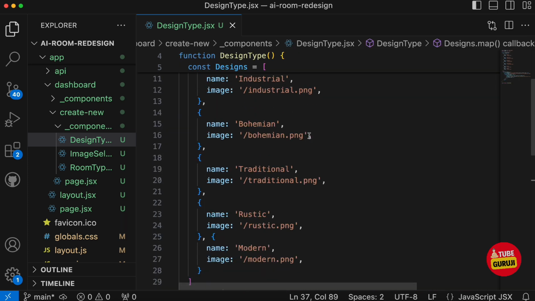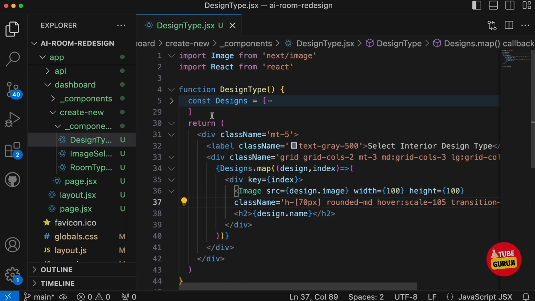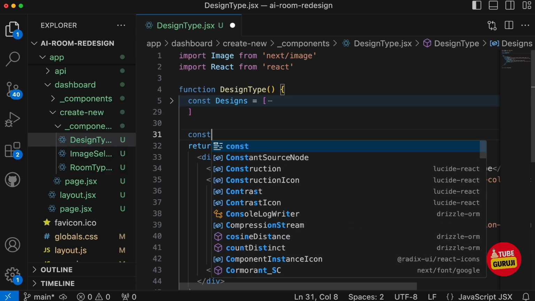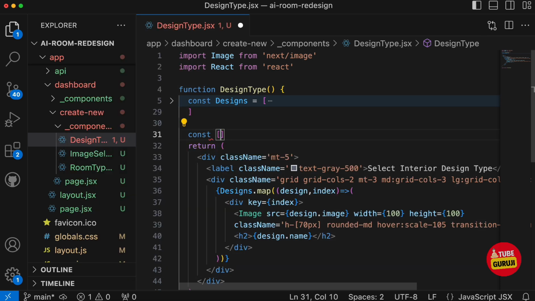Okay, now whenever you select any of these particular images, we need to save the design type in one state. So here we'll say selected option, comma, set selected option is equal to use state.